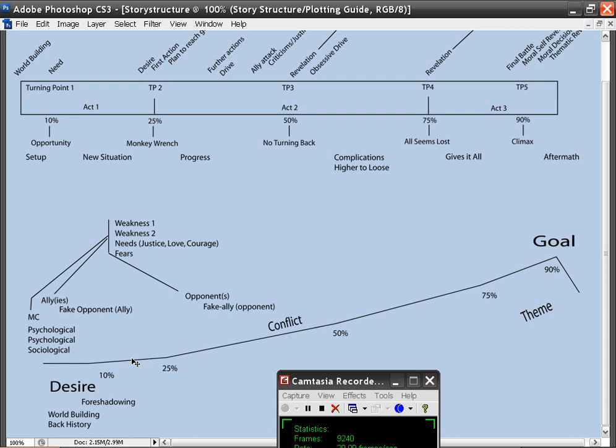And I need to get to here. I need to think of what happens. I don't need to plot it out, but I need to think of the desire that leads to the goal, and the goal is going to be to fight and to stop this creature. So I know what my goal is. My goal is she needs to face the Eater of Souls, and she needs to stop the Eater of Souls from eating all these souls. But she needs a desire that's strong enough to pull her through all the crap she has to go through to get to that goal.